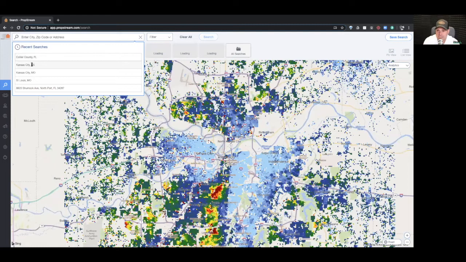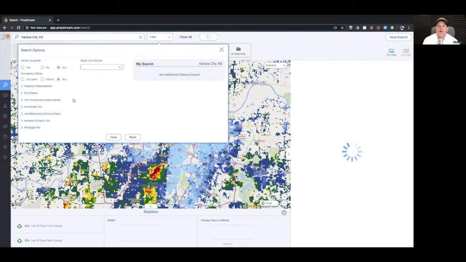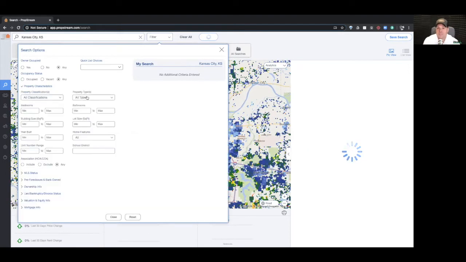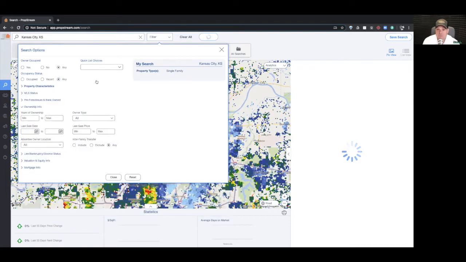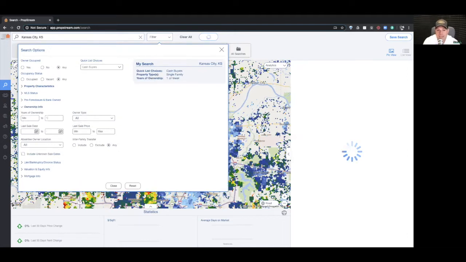Once you get it, you can have your team cold call those people. You can cold text them. You can send them letters in the mail. You can email them if you skip trace them and ask them if they're interested in being added to your buyer's list. That's probably the best way that I have found selling deals this way. But you can also just mail postcards of deals to these individuals, and that also works very, very well.